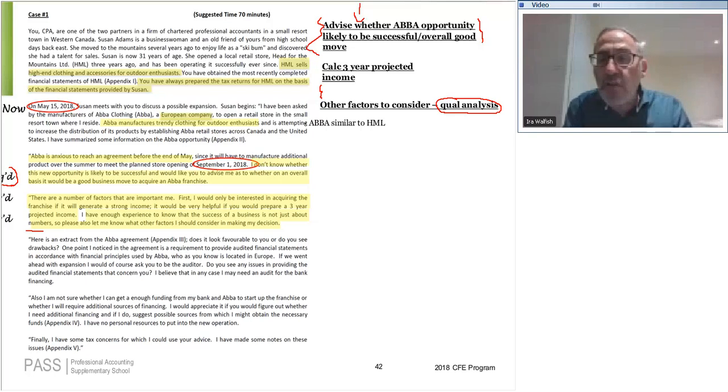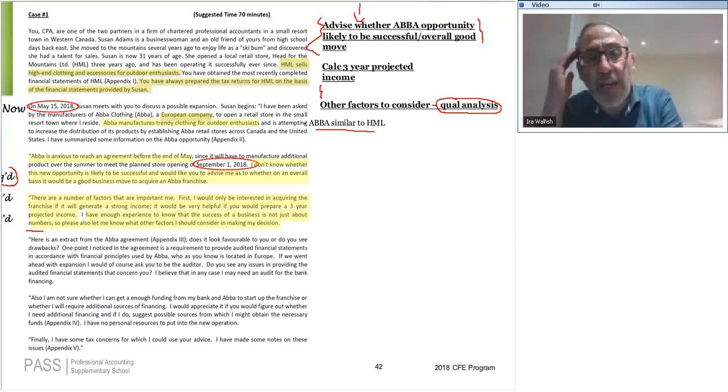On the other hand, it's also good because at the end of the day, she will be familiar with the business. They're similar enough businesses that she has a better chance of making a success of Abba if it's similar to her current business. So basically, all I wrote down on my outline was Abba similar to HML. That's enough to remind me to discuss what I just said. I just write enough words on my outline to jog my memory. So the bottom line is, when I'm using this outline as my guide to write up the case, when I see the words Abba similar to HML, that will remind me to discuss the pros and cons.